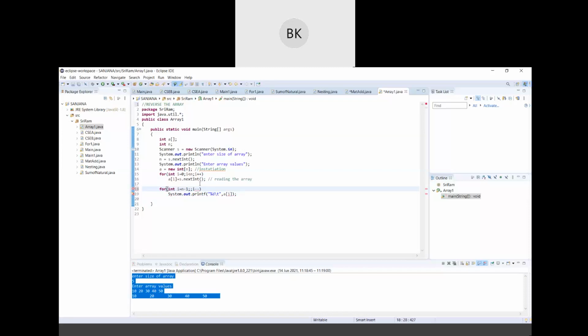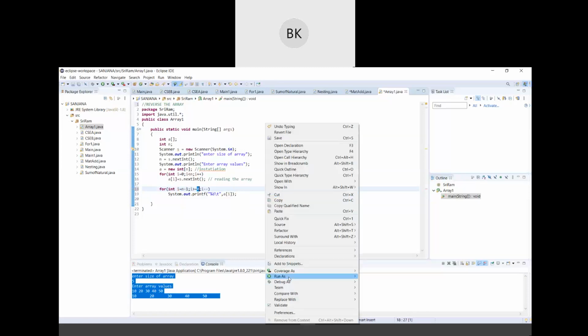In between, how do you write the condition here? A descending loop has greater than, and an ascending loop has less than or equal to. A descending loop goes from maximum to minimum, so the condition is i greater than or equal to 0. We have to start with n minus 1 and end with 0. n minus 1 is the maximum index in an array, and 0 is the minimum index. Reverse the array.